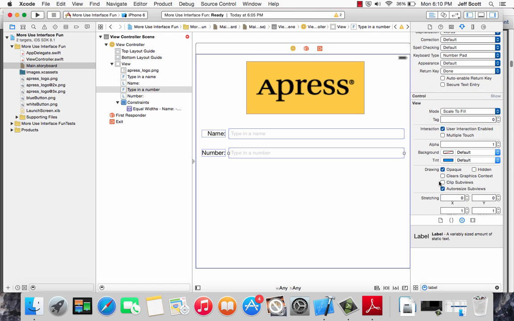Again, as we said, check the opaque and uncheck the clear graphics and the clip subviews. Okay, so we've done that. Next they want us to add constraints, but before we go in and start doing that, I'm going to stop because again, this is getting way too long.